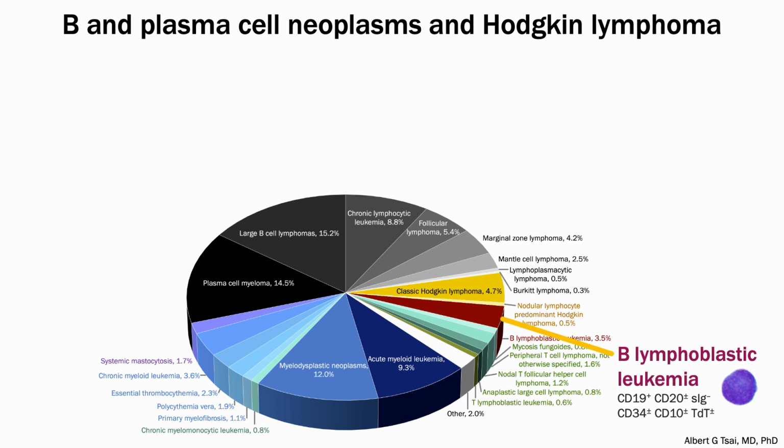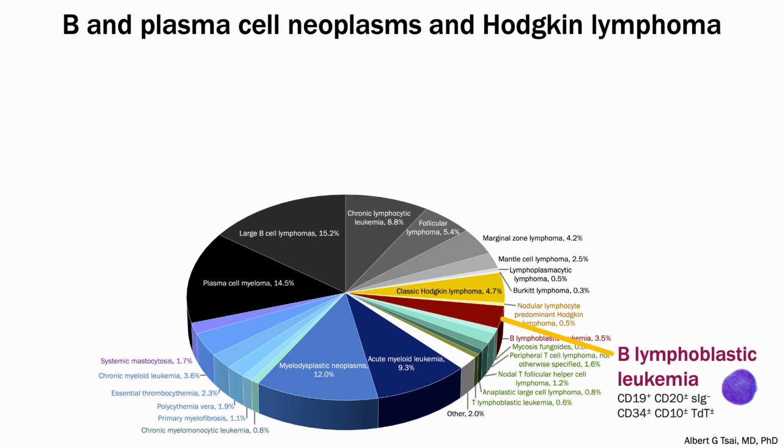And typically, the way that we can tell that it's B lymphoblastic leukemia is that the marrow is chock full of these blast cells, which have relatively little cytoplasm and this, quote-unquote, fine or very evenly dispersed chromatin. CD34 and TDT are pretty specific markers for immaturity, and the presence of CD10, the lack of CD20, and the lack of surface light chain is usually supportive but not entirely specific.